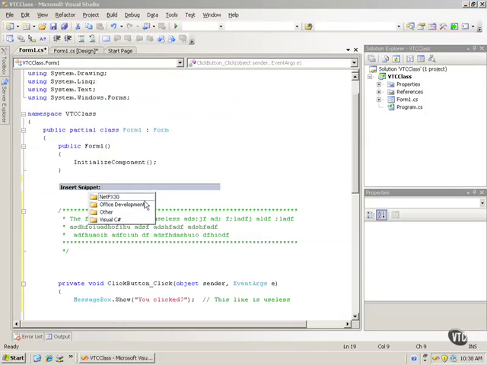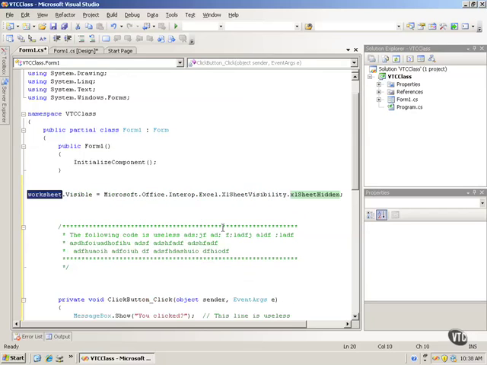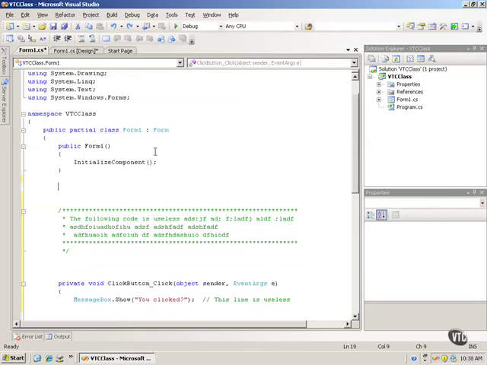Now those are out there, and let me show you one more. I will insert a snippet, and if I go into Office Development, for Excel, for controls, I want to hide or show a worksheet. Notice there's the statement that will do that. And I'll have to put the worksheet in, and I'll have to set something out here. And notice if I just mouse over it, it will tell me what I have to put in there, and it'll highlight it in green for me. Okay, so I'll simply undo that again. So that's just adding snippets.